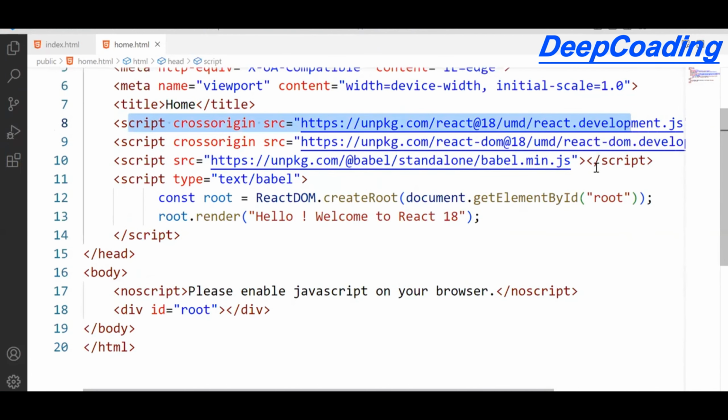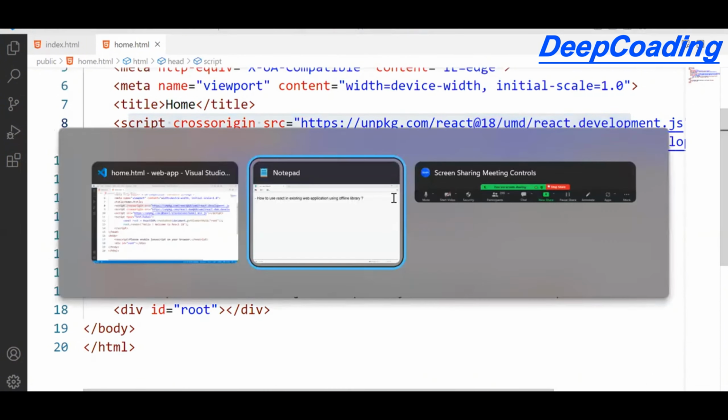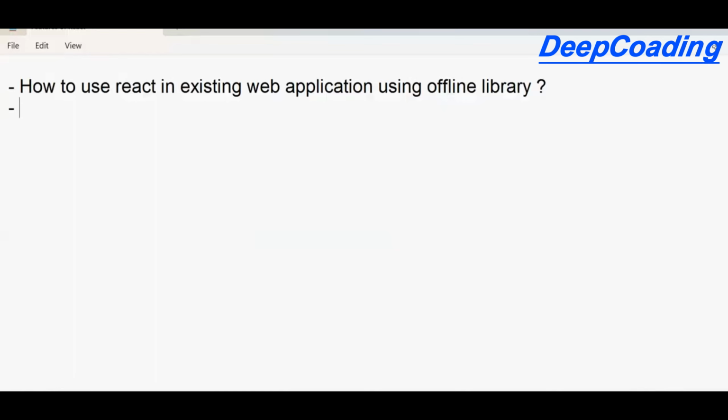The script files. I already told you, to create a web application, what are the libraries required for React, the basic libraries? For React, you need 3 libraries. What are those 3 libraries? React, another one is React DOM, another one is Babel. React is the core library, React DOM will give the virtual DOM, and Babel is the compiler. So now today we will see how to set this up offline so that every time you don't need to connect with their server and use it.